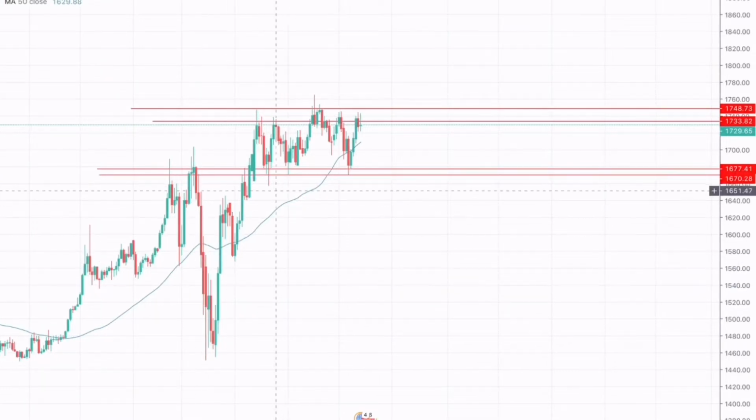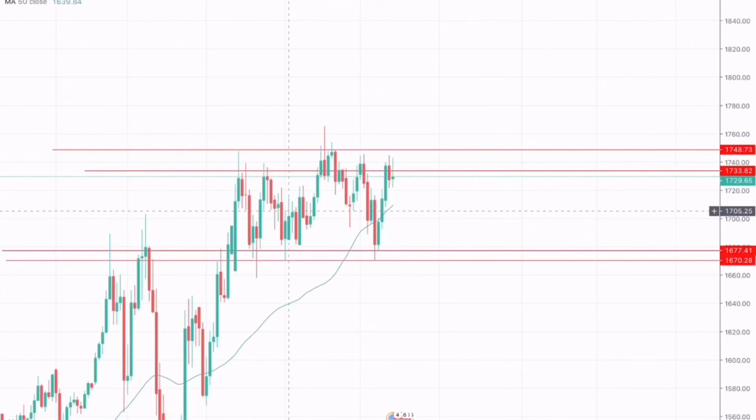Here also we have seen that the market has a fake breakout downwards. However, the candle has closed upwards on the daily time frame. We can see that the market is trading in a range, testing the resistance, then testing the support. Again, we can see that the market has tested the resistance. Then again we can see that the market on the previous Friday has tested the support.